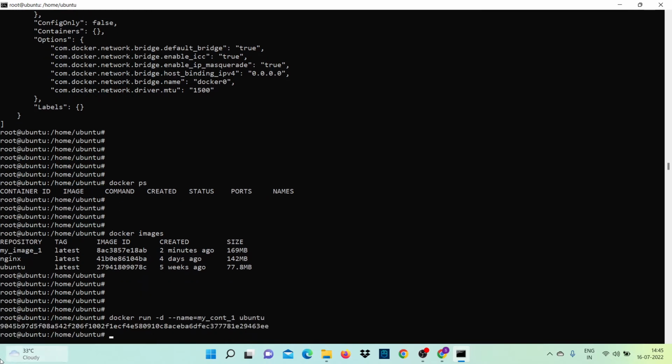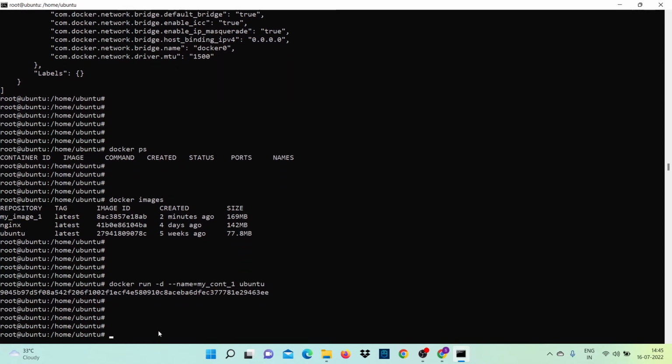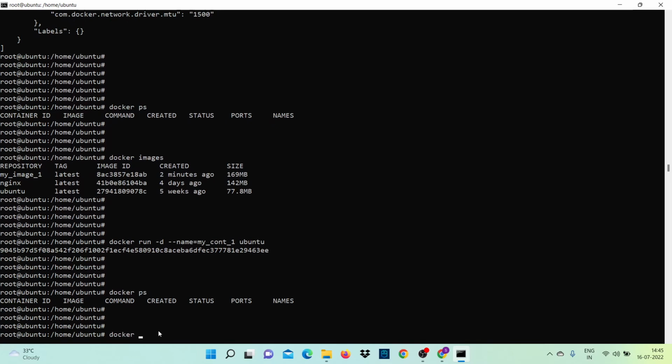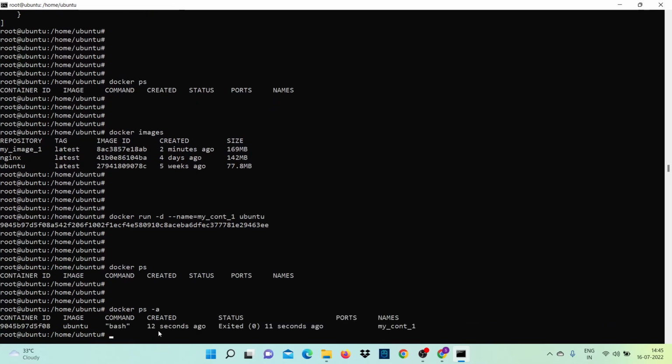So this is the container which is running. This is running in detached mode, so it is not showing me. Docker ps -a. Yes, this container has been created.